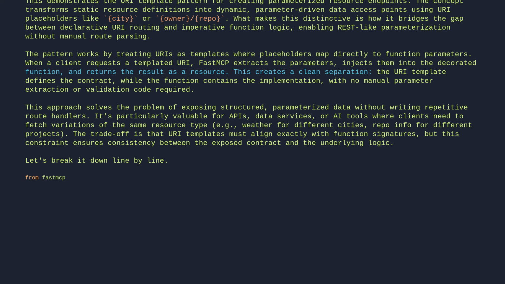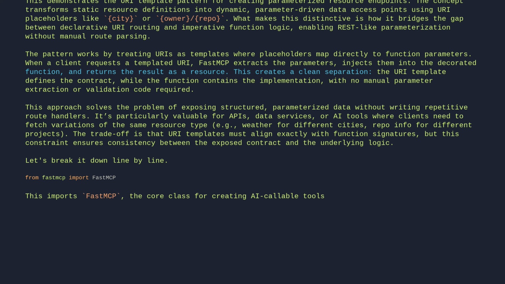From fastmcp import FastMCP. This imports FastMCP, the core class for creating AI-callable tools. It transforms Python functions into network-accessible resources that AI models or other services can invoke directly. mcp = FastMCP(name="data-server").